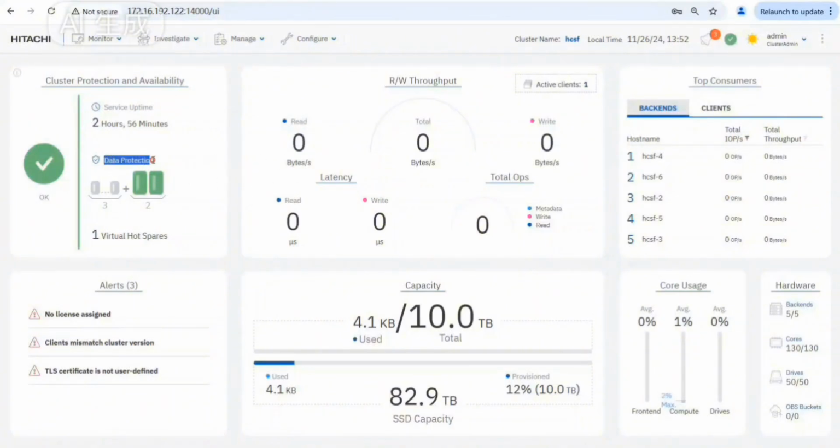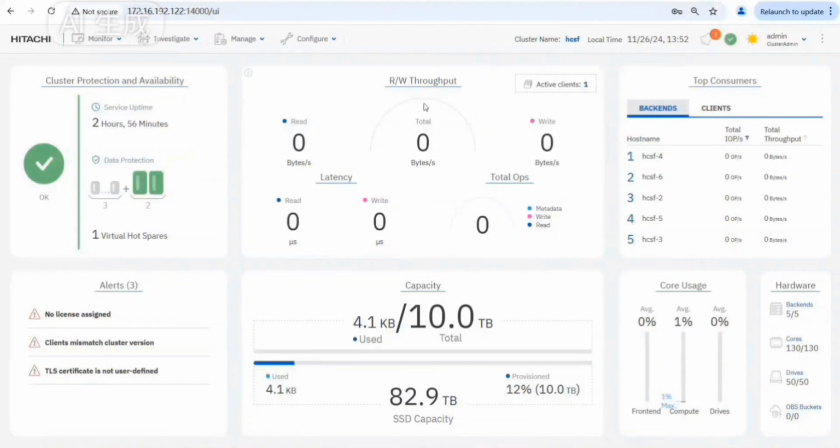Here we can see the data protection strategy, a 3 plus 2, 1 correction 3 protection strategy. With this strategy, we allow for cases where 2 hosts are unavailable, and data is not lost. You can still read and write, okay?